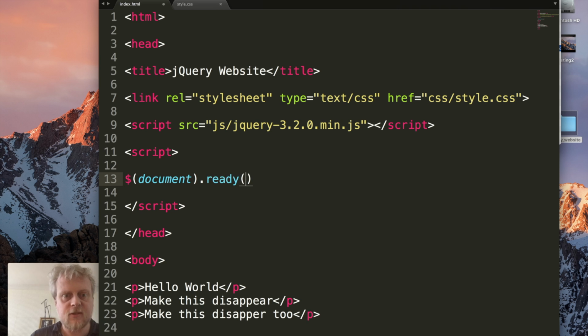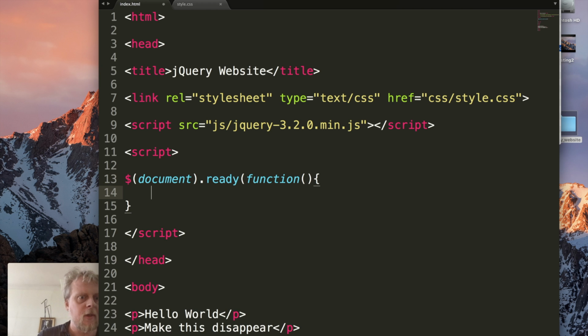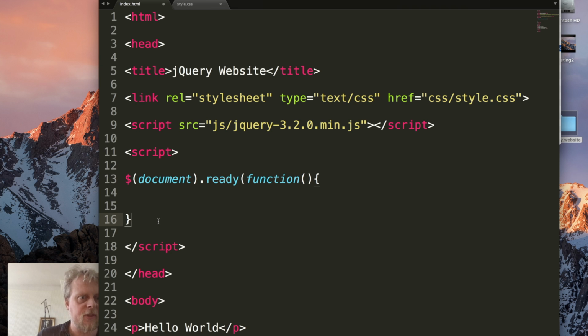.ready, and in parentheses function. So we're going to write a function using jQuery, and this has to have parentheses. It automatically makes a second closing parenthesis. I'm going to just take that out, just so you make sure that there's opening and closing parentheses there. Then I'm going to put curly brackets. And I'm going to move the curly bracket to the end. And this is where the closing parenthesis goes. Okay. And then another thing you have to add is just a semicolon.